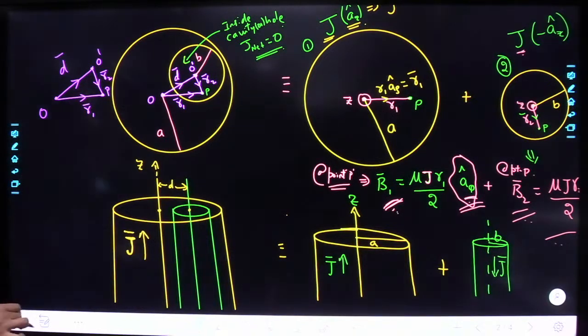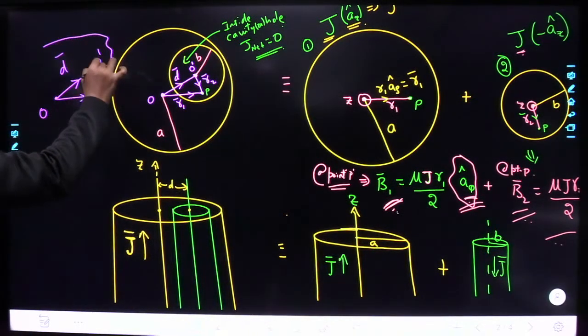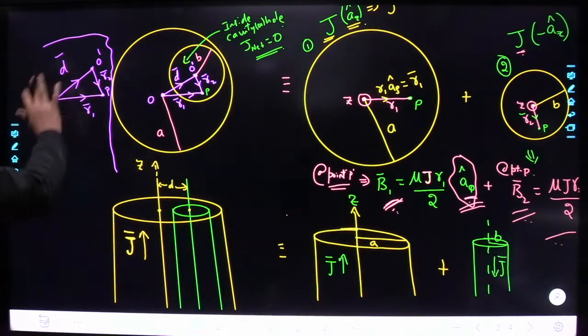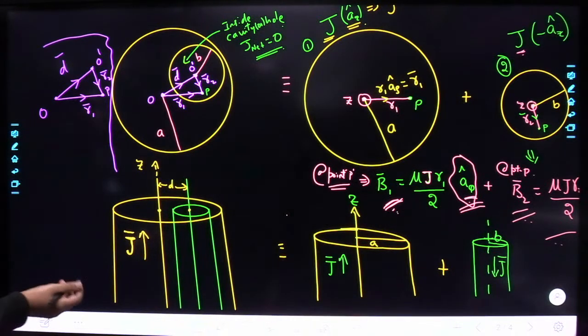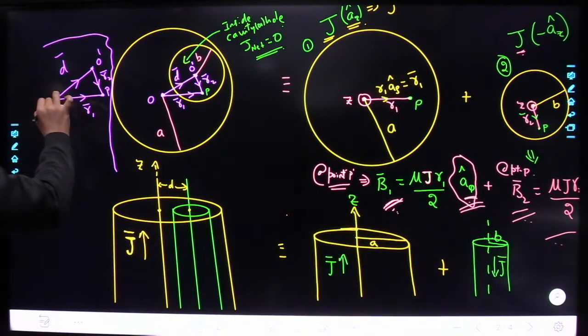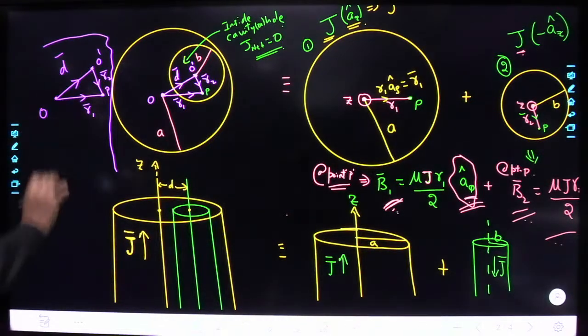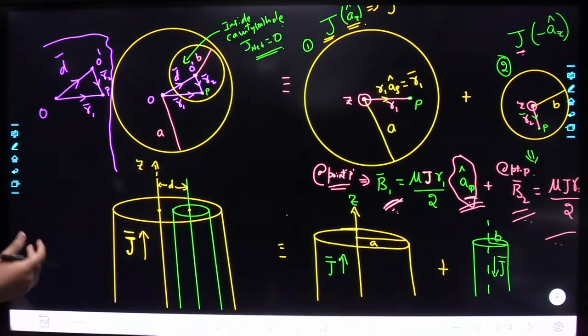R1 bar. So we know that the vectorial sum around any closed path is always equal to 0. Understood? So as you move from this point to this point, if you are moving along the direction of the vector, take it as positive. If you are moving against the vector, take it as negative, and sum up all the vectors and equate it equal to 0.